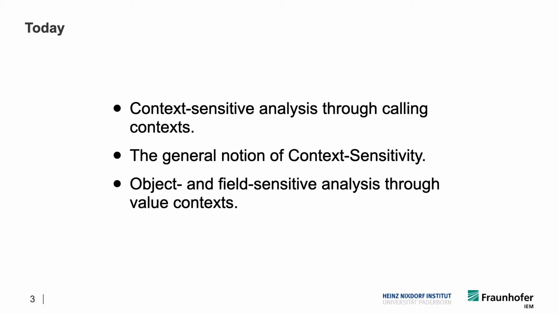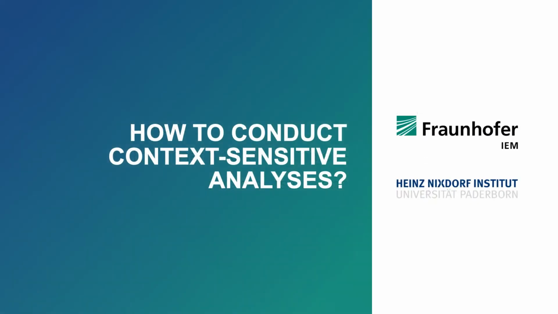But then we will also go a little bit beyond pure calling contexts, and I will talk a little bit about object and field sensitive analysis that can be obtained through so-called value contexts. We'll still be talking about the latter quite a bit in the next few weeks, but already this week I want to give you a bit of information about this. So let's talk in general about how to conduct context-sensitive analysis, so analysis that addresses this problem of not wanting to analyze unrealizable paths.